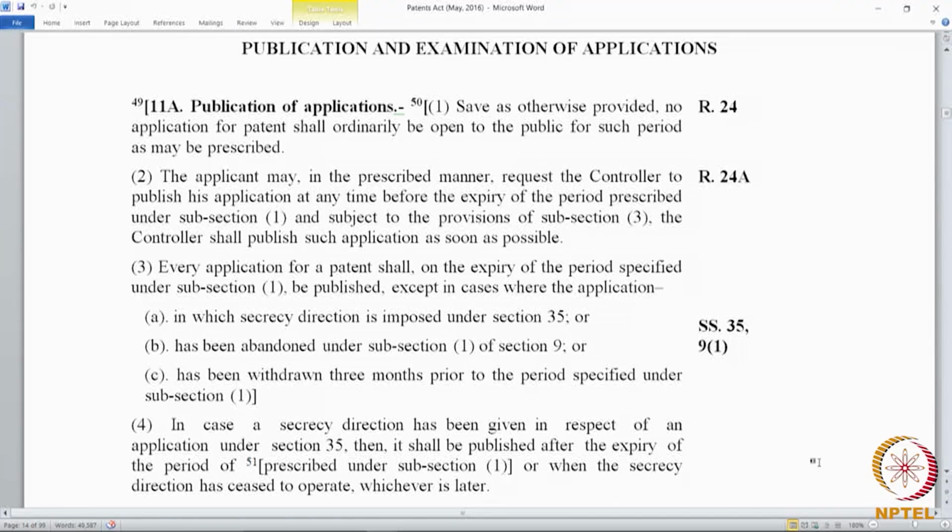We also saw some bit on priority, because when you are making disclosures and claims at different points in time, the concept of priority becomes relevant. If you make the disclosure and the claim at one point, then the date of priority is the date of filing of the complete specification. It is a clear cut case. So, section 1 to 11, so far what we have seen, apart from the preliminary and the definition sections, deal with the preparatory part. What amounts to an invention, what are the exceptions to patentability, who can apply, what should be the form to apply, what are the different types of specification, when you can follow one specification with another, and the priority rules.